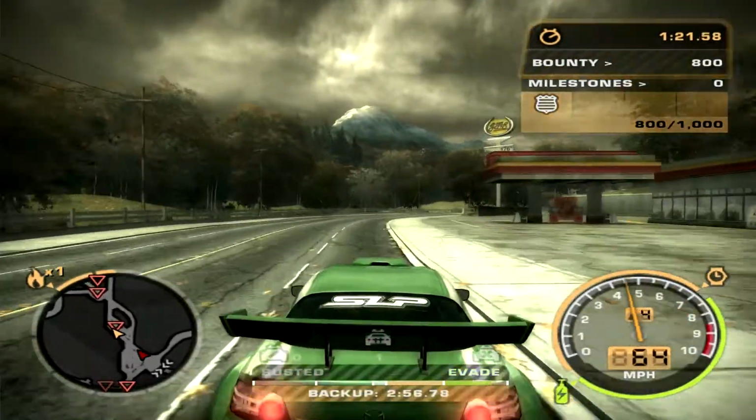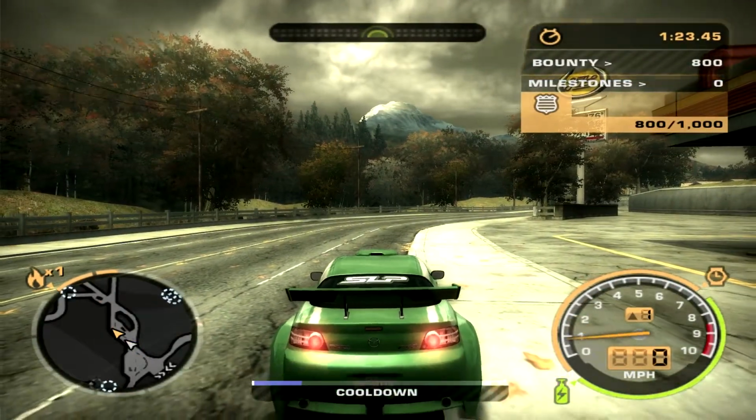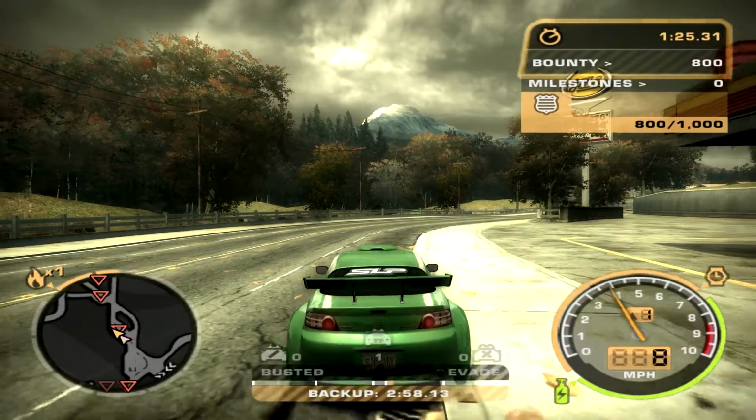Let's get a 10. It looks like I'm about to lose him, but I still need 200 more bounty, so I'll slow it down a bit. Cancel that. He's right in front of me.